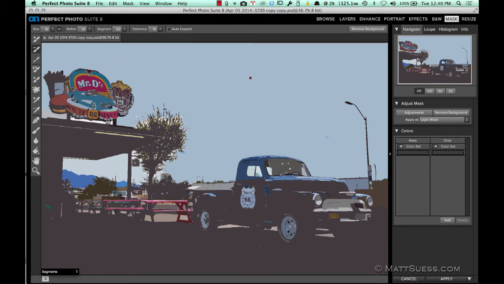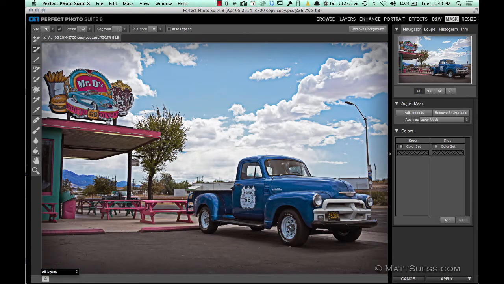Now look, now we have a sky that looks almost completely blue with a little bit of shading of gray here. And I have good definition between the sky and my foreground. I'm going to want to use this segment breakdown here. So now all I have to do is go back and click on All Layers, and using the second tool down that it defaults to when you go into masking, the drop brush tool, I'm just going to drag right across the sky.